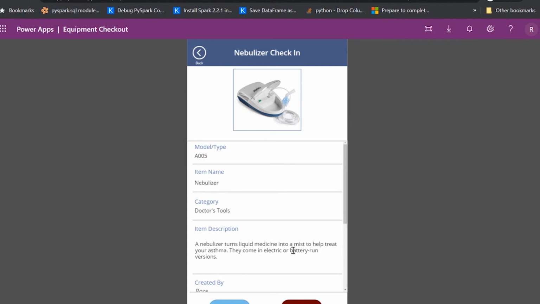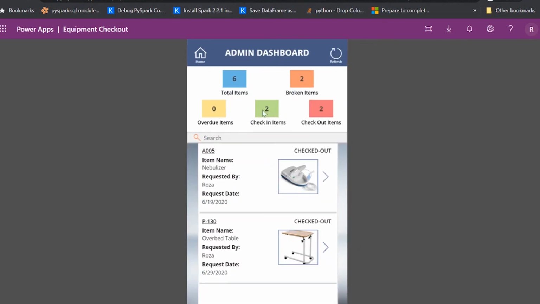So here you have the ability to check the item back in, or you can report a broken item. So you can click on the broken item. If you click on it, the item will appear here, and it can send an email notification or be assigned, or it can be connected with the service help desk that you already have to send it through maintenance for that item.